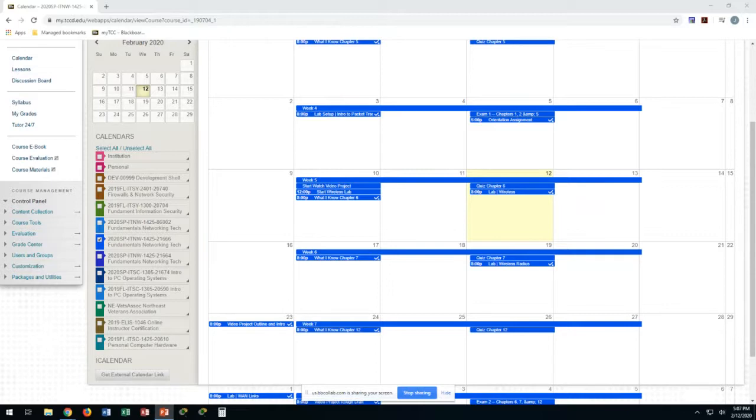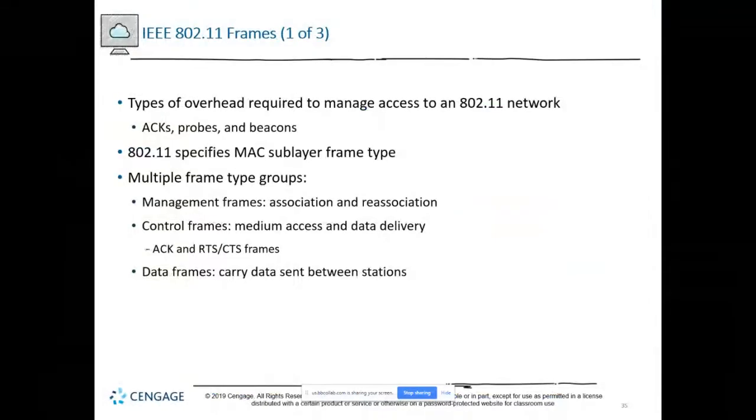Okay, I think that is where we left off. Any questions before I get started, or anything about Monday or about this chapter? Any issues? No? All right.